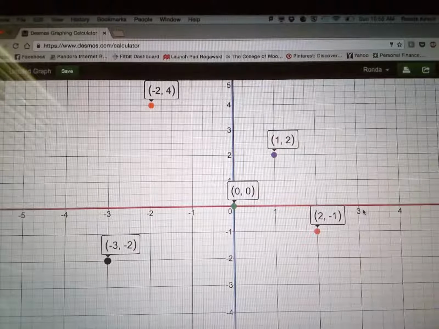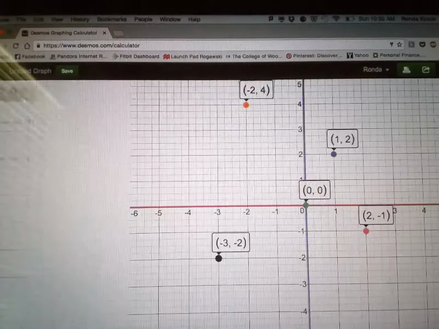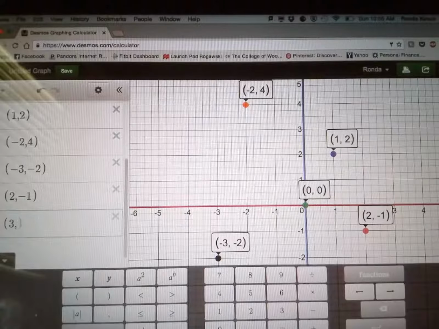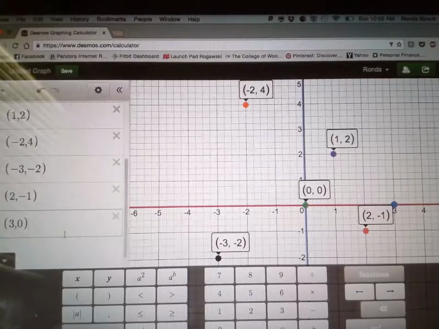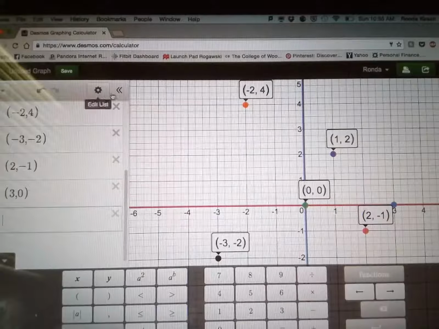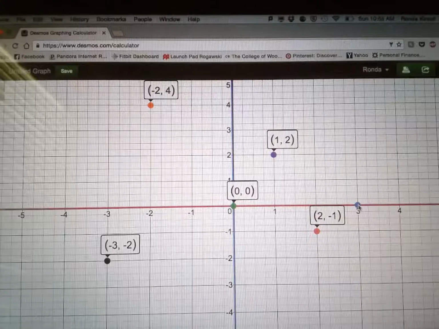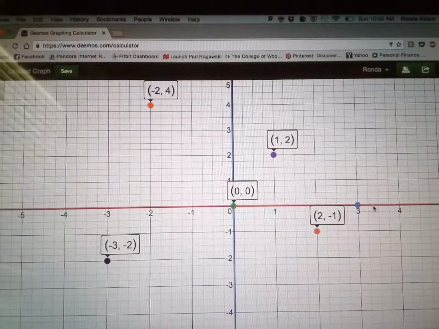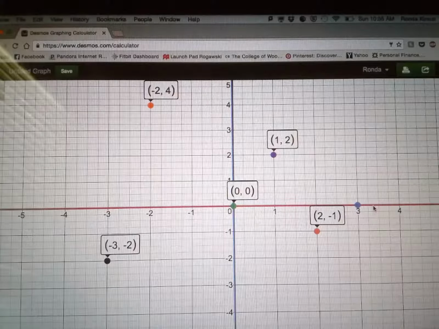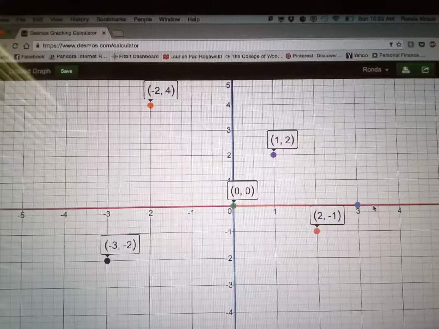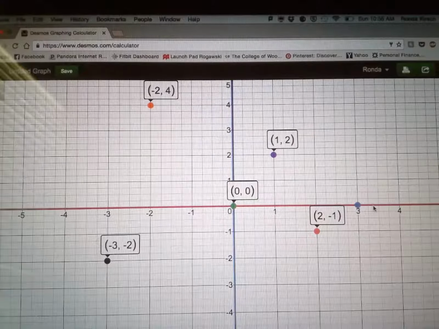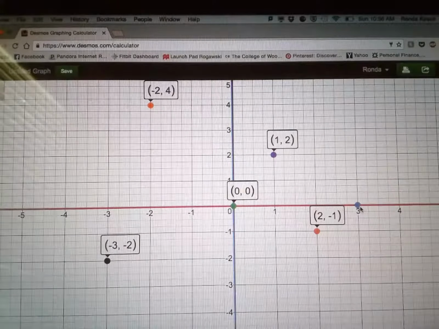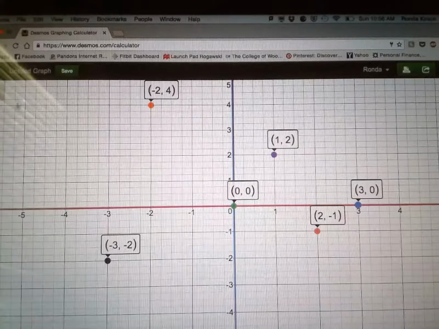So one thing that I haven't talked about that I can put on here, let's look at this point, (3, 0). This is how we put them in, as I have this little spot over here, and boom, there my point just shows up. My point here is (3, 0). So this particular point is actually on the x-axis, and it has a special name. It is called an x-intercept, and it's called an x-intercept because it is actually on x. It's intercepting the x-axis.